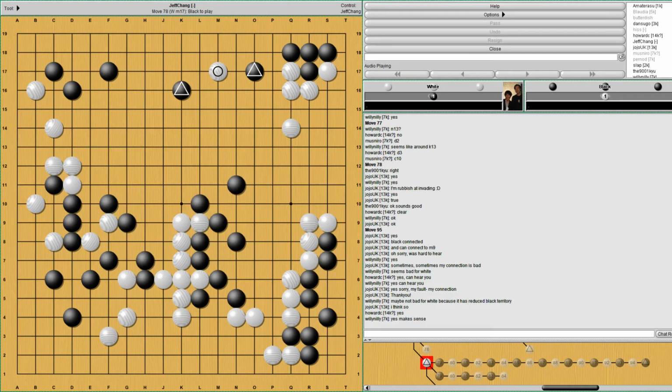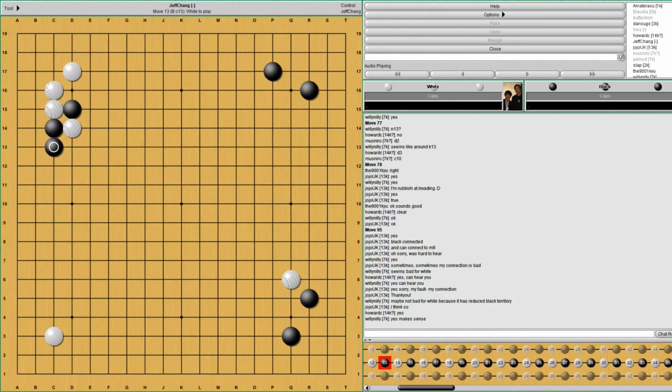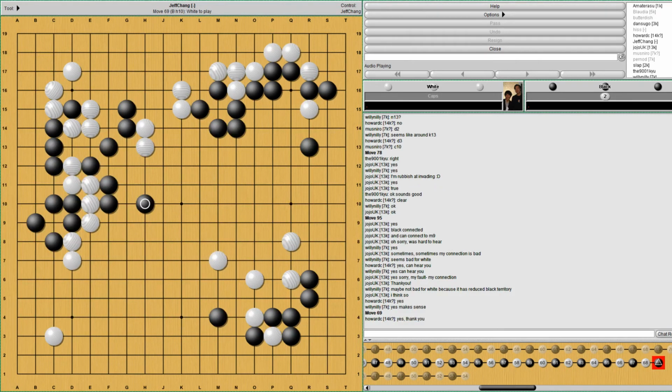All right. Okay. So if that is clear, once again, I need to add a little bit. We come to the next example. This is once again from my own game. This is a game actually I played just a few days ago. And this is a teaching game with my student.